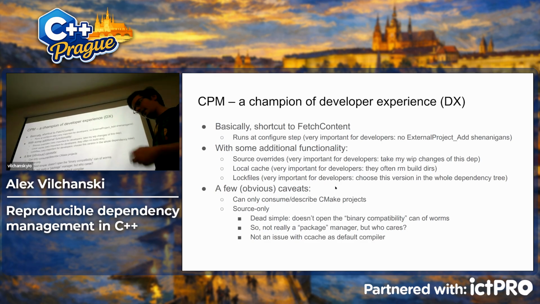Local cache allows you to configure your project very quickly, because once you remove the build directory, by default CPM will use the underscore deps, like dependencies, directory created in your build folder. So that means that whenever you rm -rf your build folder, you have deleted all your downloaded and built dependencies, which may take a while to rebuild. So CPM has a local caching override for that, and it allows you to run the configure step much more quickly.